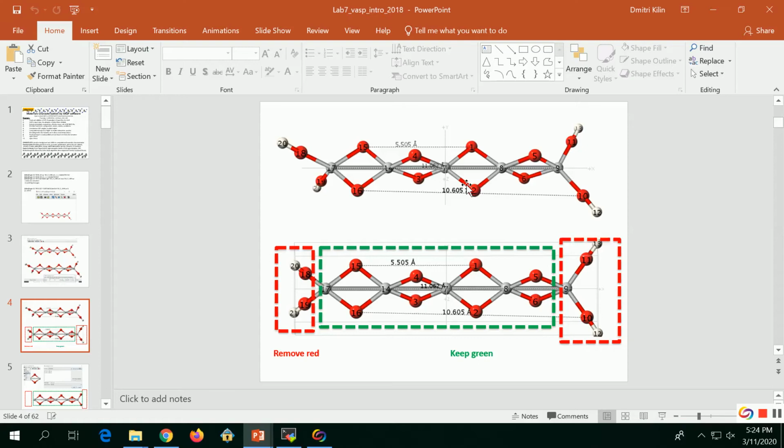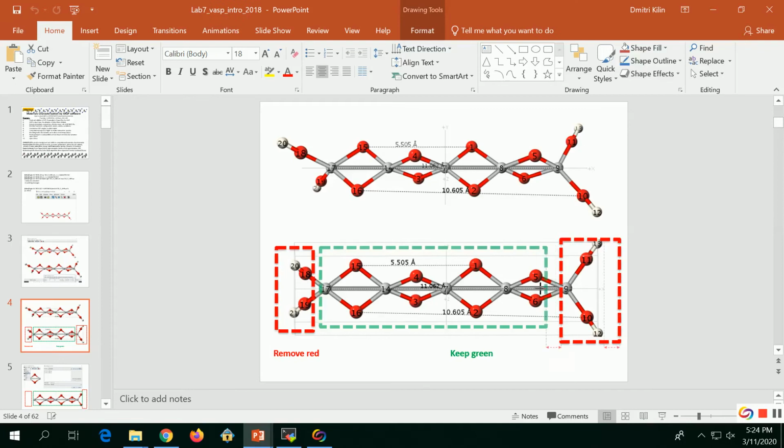So 1, 2, 3, 4, 5 titanium, and you do see that it has an alternating pattern, in and out of plane. And if we look at the distance between two out-of-plane elements, we can measure it in JMOL. I will be doing it practically myself, but showing where we are first. And if I keep only, well, this box is not ideal. I don't need so much. If I keep only from here up to there, right?